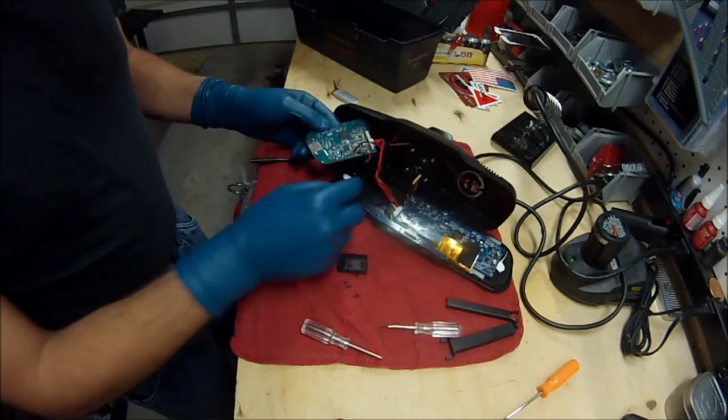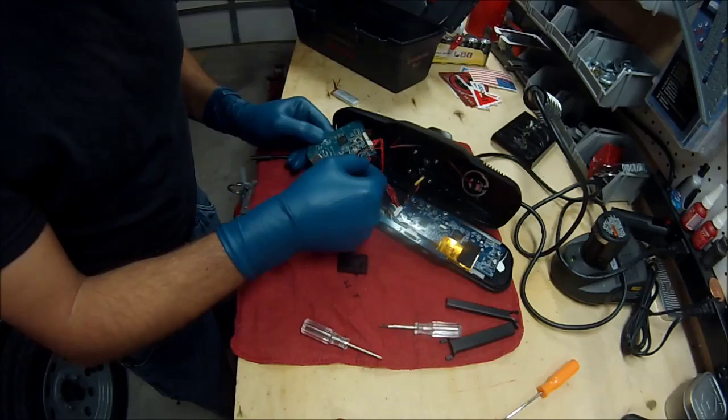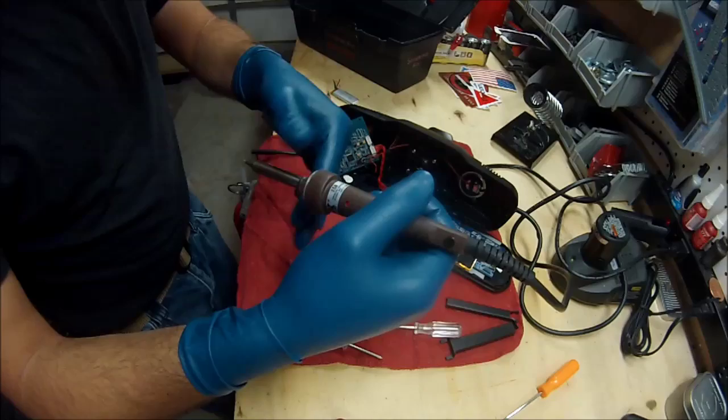And then, not much of an electronics guy, but I guess I'll do these one at a time. I'll start with the negative. This is high, I hope. Oh yeah, that's high. Should be able to.